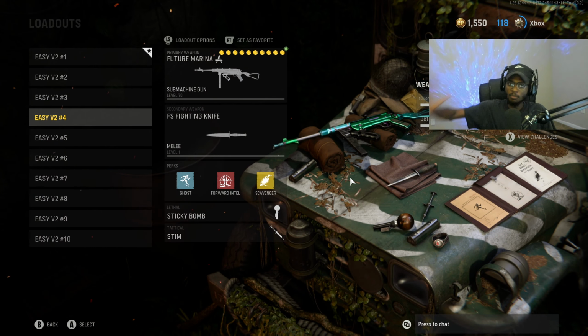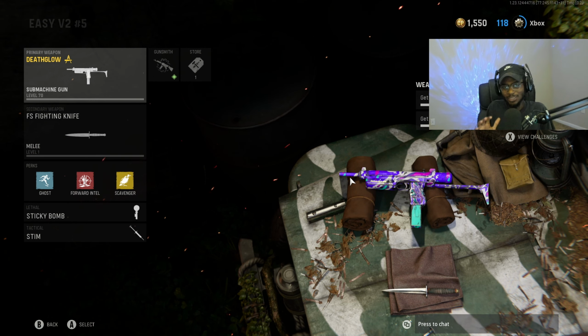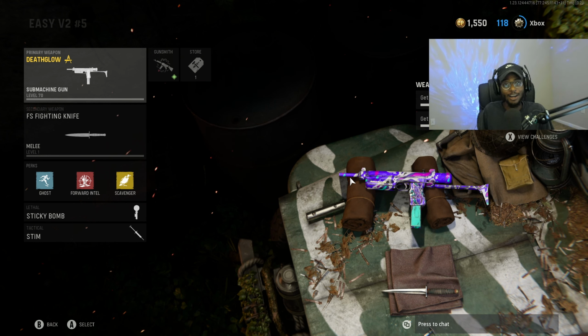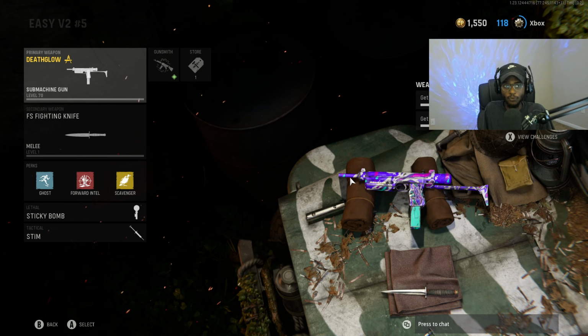Now for class setup number 5, we're going to go ahead and run it back with the RA225. This is not really a new SMG, but is a newer SMG here in Vanguard that is seriously underrated. I don't know why fellas are not running this submachine gun. It's literally comparable to the MP40, and it's going to be packing a serious punch.